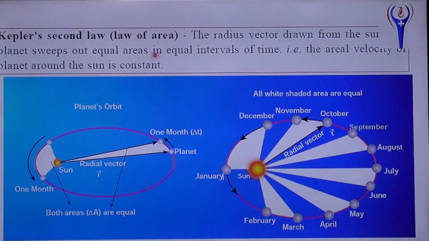So this is the law of area. Kepler's second law is also called the law of area. That is, each planet sweeps out equal areas in equal intervals of time. It's not distance, it's area. This area is equal. As per the month, this area, December to January, this distance. February to March, this distance. And this area is the white shaded portion. The white shaded portion has equal area. Distance is different, but area is the same. Time taken is also the same. This is the law of areas.